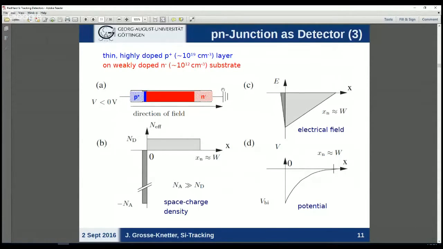So in this example, the depletion zone, so the zone that is free of charge carriers, would grow into the substrate, which is what we want. We want to have as much volume available free of charge carriers as possible, and growing into the substrate is good. So what you see in the end is, well, maybe let's go for this. The electric field that corresponds to the space charge would then mostly extend into the substrate.